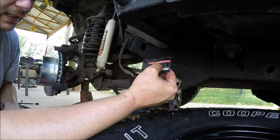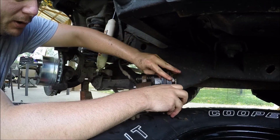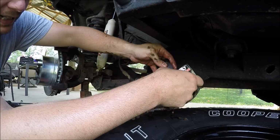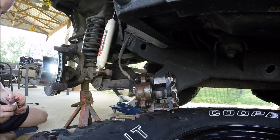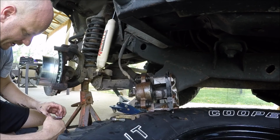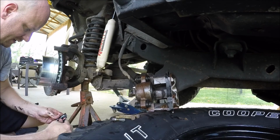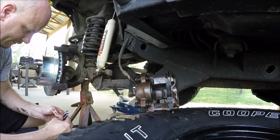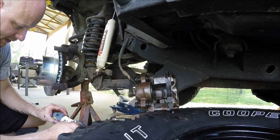Guys, I did forget the lubricant. This is really almost pointless. You don't have to have it, but you put it on this backing plate right here. At least where I'm at, you don't really need it. I've hardly ever used brake grease. I've never had an issue. I've done brakes on probably, I don't know, probably 100 times minimum between me and my family. But I've never used these very specific Power Stop brakes, so I'm going to go ahead and do what they say.